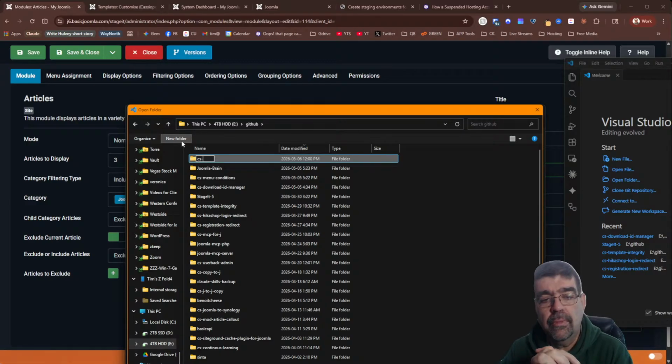what would we name a plugin that will add functionality to the articles module? Articles module. What would we name that?